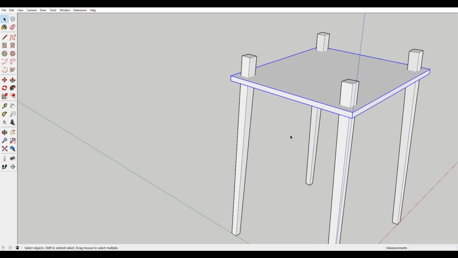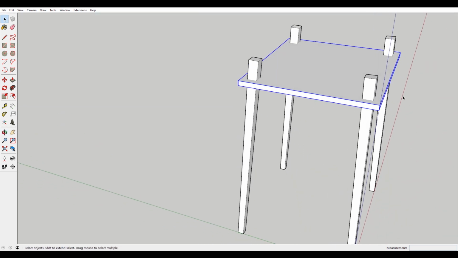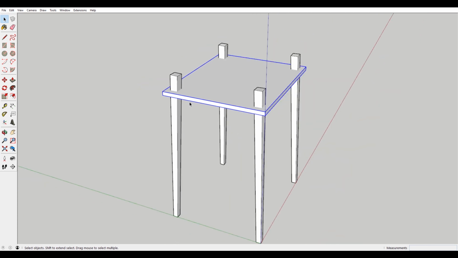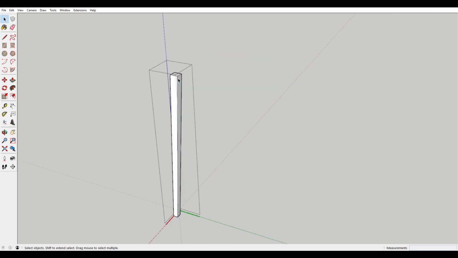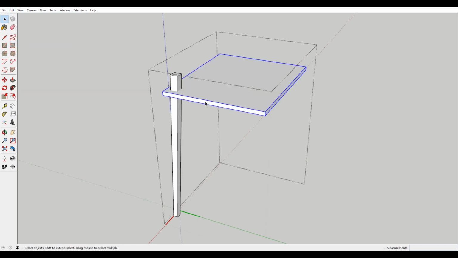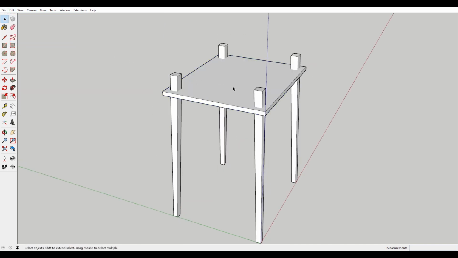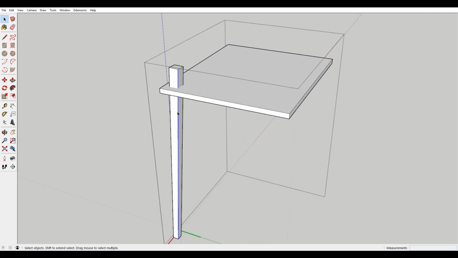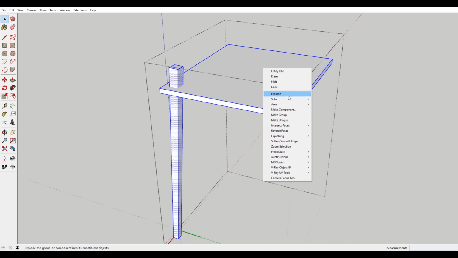I'm going to select this tabletop so we can trim these at the bottom. Now this could be a cool time to add a little feature where these connect. I'm not going to do that in this video, but as you start to do stuff in SketchUp, you'll notice cool little design things that you can do. So what I just did there is I copied this table and then went into this group and then hit Edit, Paste in Place. That way I can get the leg here and the table in the same area.